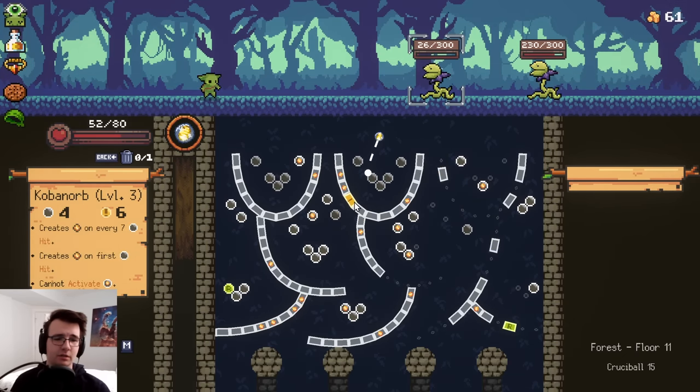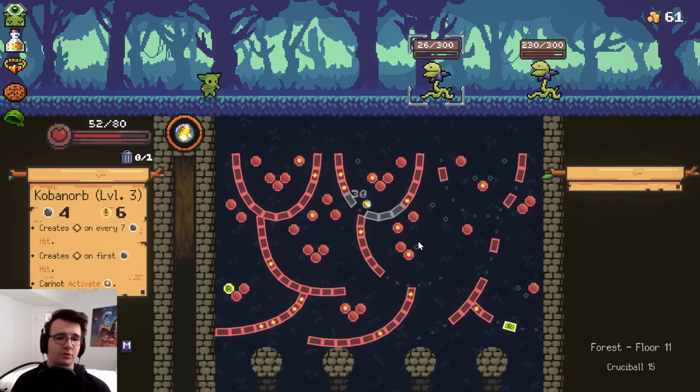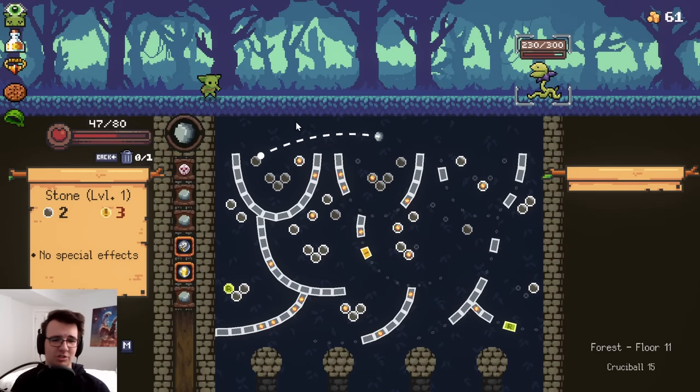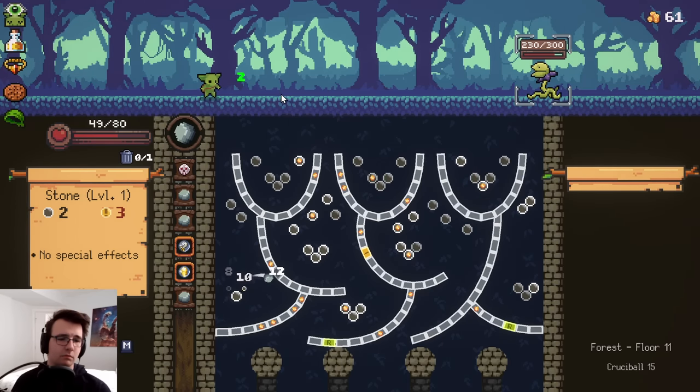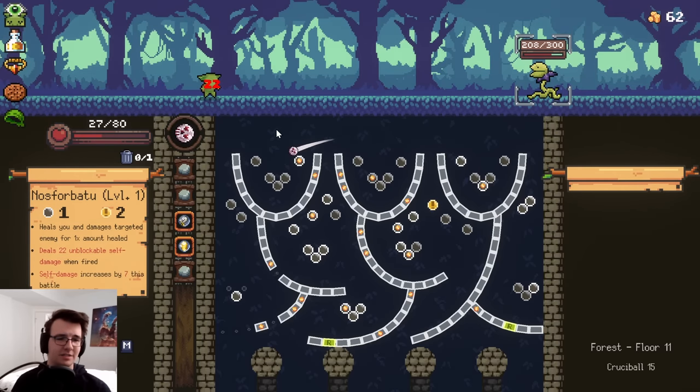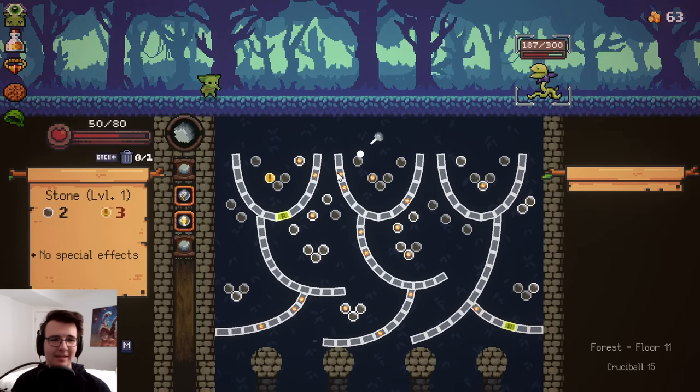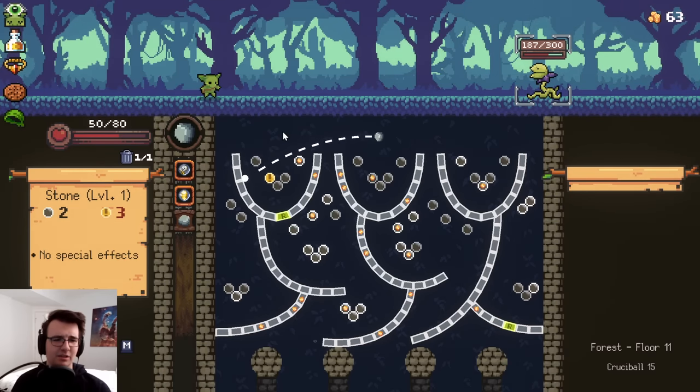Okay, surely I can deal enough here. 26? Yeah, okay. Manageable. I do like how it's gold pegs that are created, so it does directly synergize with the swashbuckle orb. No Surbatu probably won't get there. Maybe I'll try to refresh, and then it might get there. Still might get there. Let's see if I heal. It is a net HP loss of 1. That's not the end of the world.